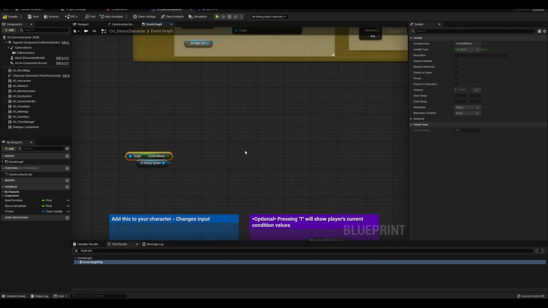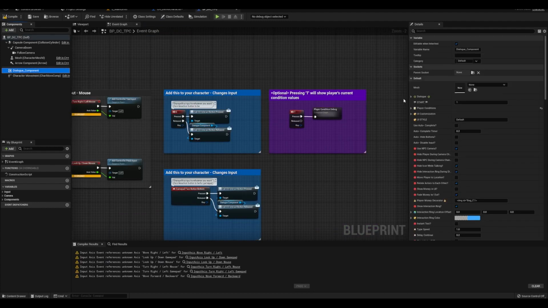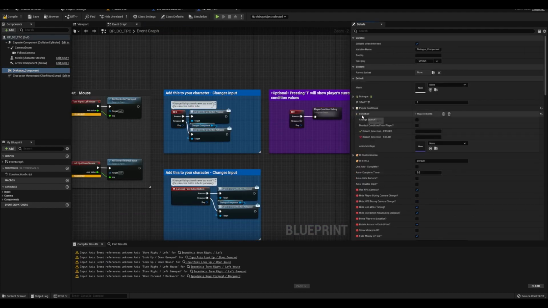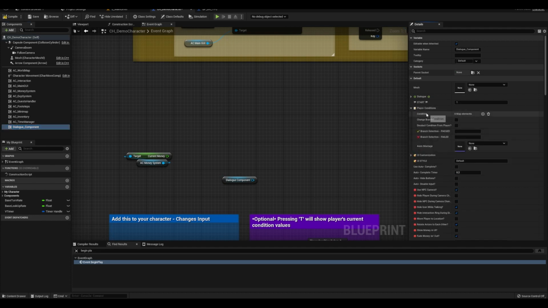Now we'll get our dialogue component, and from here, let's think back for a second. Where is the money stored in my asset? It's used during dialogues with the condition system, and in the demo, the character has it under the player conditions dropdown, but our RPG character doesn't have that. So we can add it, but let's not. I want to teach you all something about structs and maps.